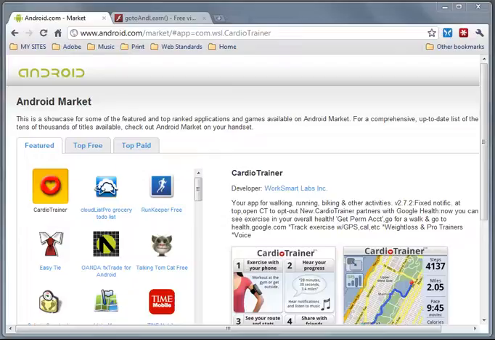Okay, so I want to do a quick tutorial, low budget, about how quickly and easy it is to create an Air application for Android and publish it on the market and get it out there for people to download. So the Air runtime is now on the market, so you're ready to start building stuff, selling it, giving it away for free, whatever.